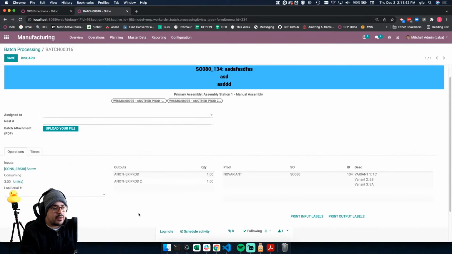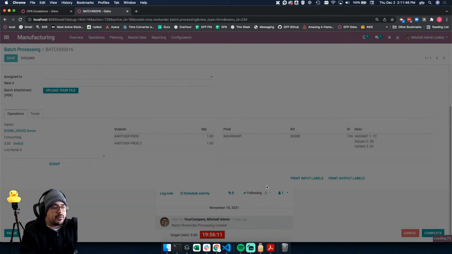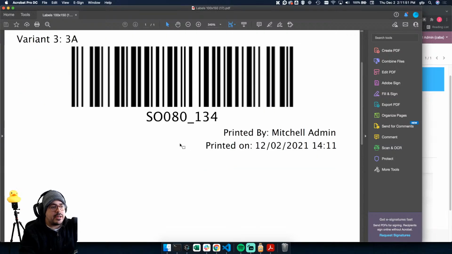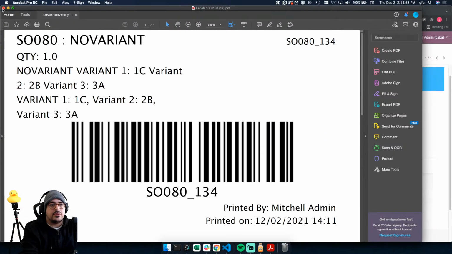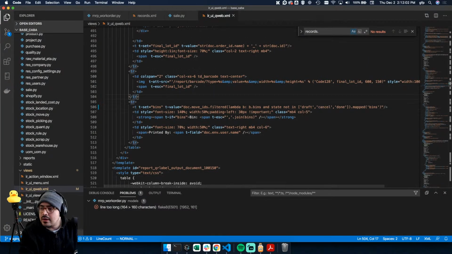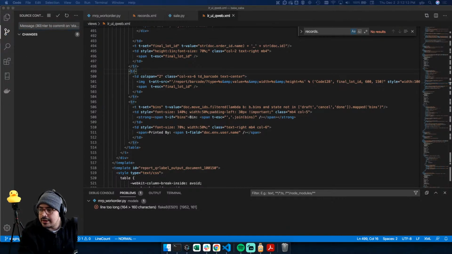So this one, I think. Print output labels. Okay, so what I wanted to check right now was just that it prints and it doesn't cancel the printing action. Because like I said, I kind of have to do more configuration to fully QA this. So we're going to go ahead and move on because we are in fact speed running these. So we'll do QA a little bit later.